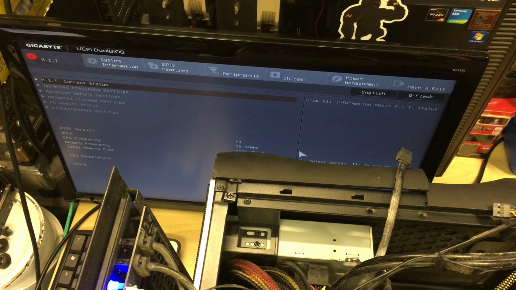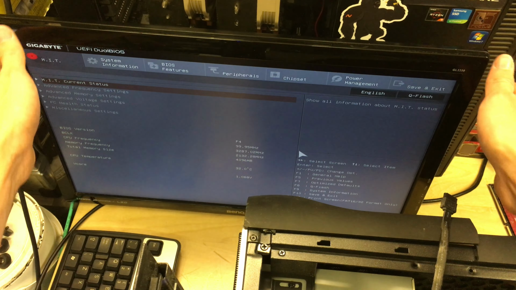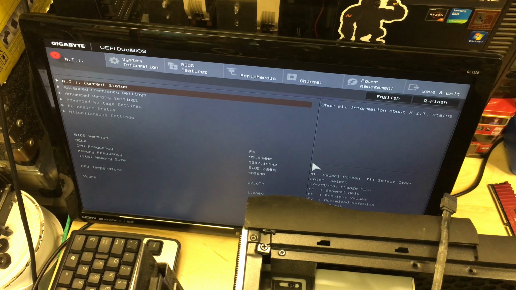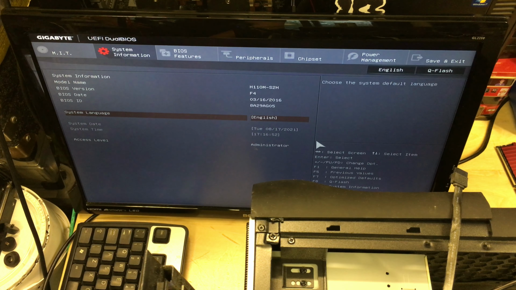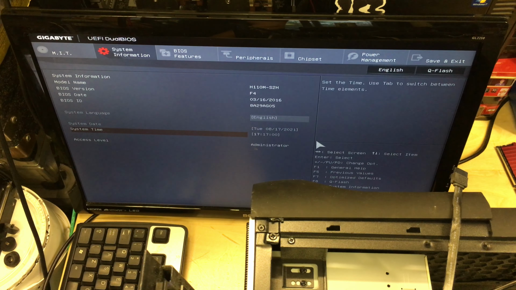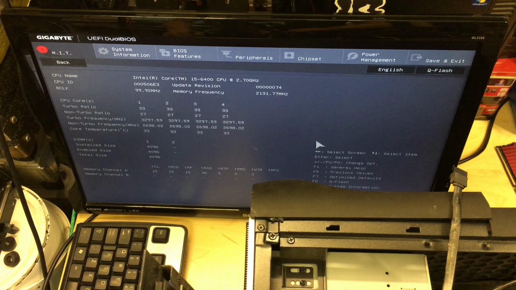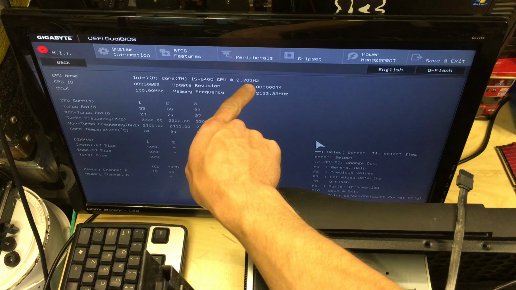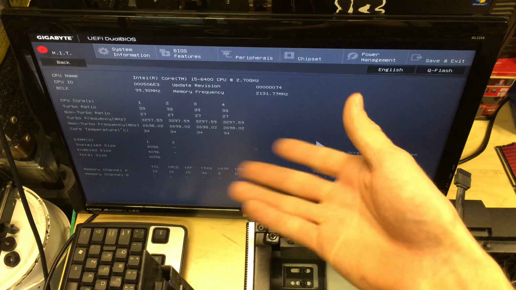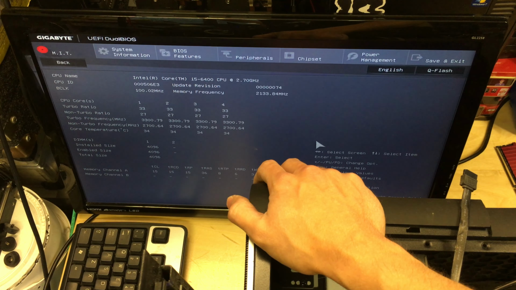So, we've got the system info up anyway, we may as well look at what's in this thing whilst we're here. So, I'll slant that down so you can hopefully see a bit better. CPU is at 3.28 gigahertz, memory is at 2.13 whatever. System information. So the BIOS version this is running is 2016. Have we got anywhere that actually gives us the processor model? Oh, here we go. So going into MIT current status, we've got the CPU. So it's actually got an Intel Core i5-6400 CPU, 2.7 gigahertz, and it's turbo boosting up to like 3.3. So it's doing fine thermally.